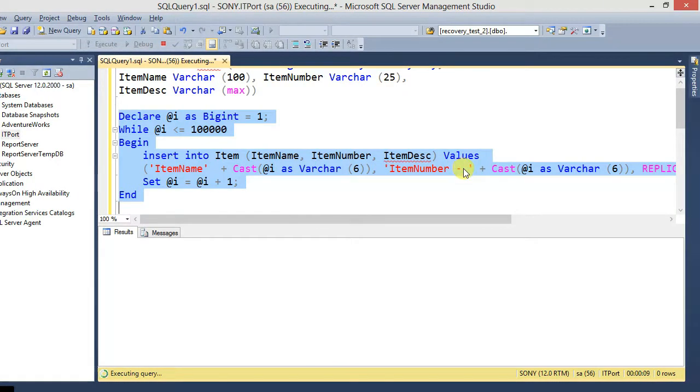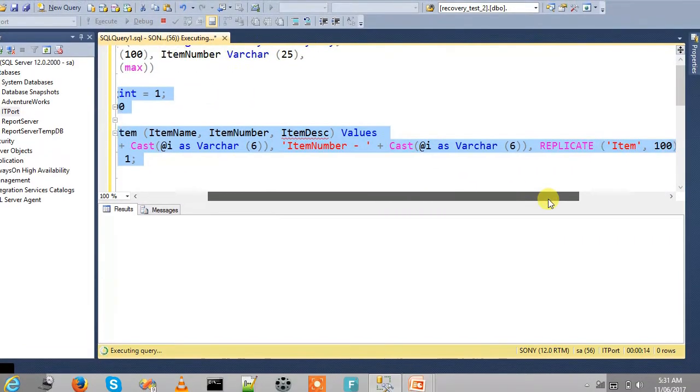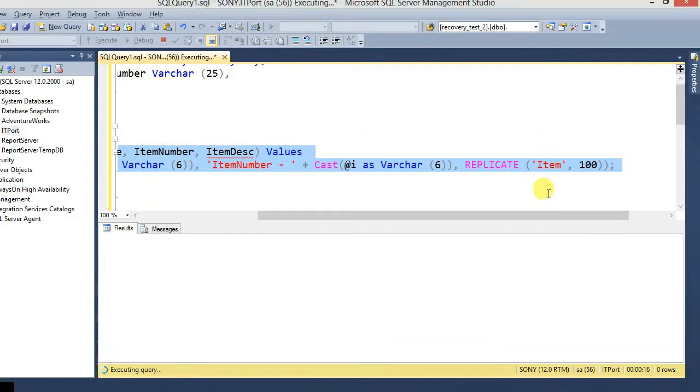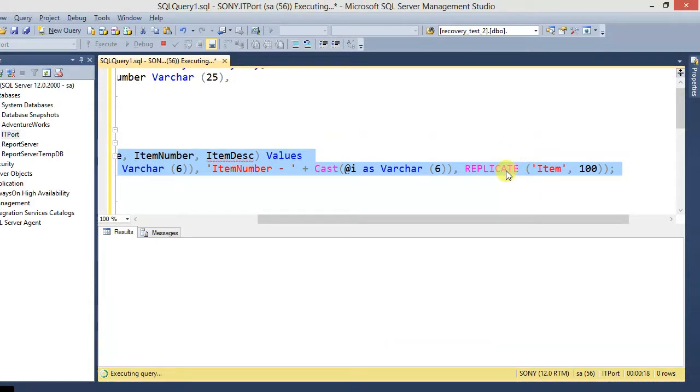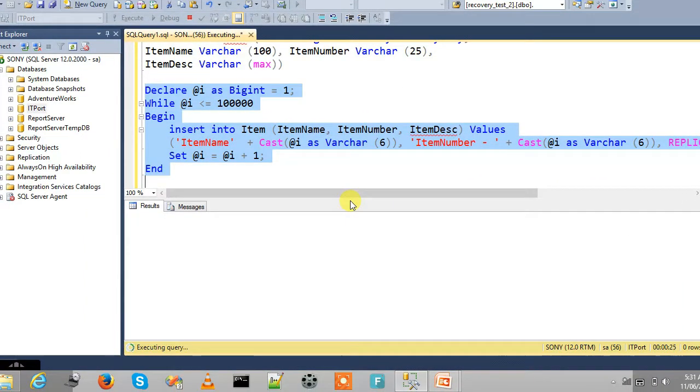The description column is varchar max, and it is used to replicate the item term 100 times. So now the table is built with 1 lakh records.